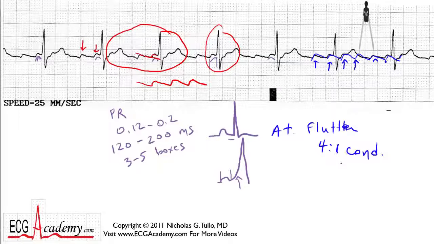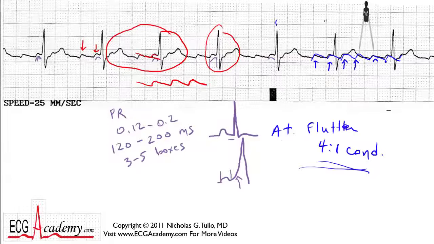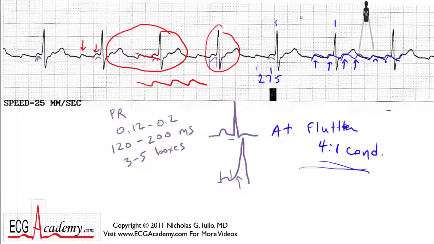I don't like to use the word 'block.' The word block implies something is really wrong with the AV node. Realize that the AV node is supposed to keep all of the rapid atrial signals from reaching the ventricles — because if you had an atrial rate of 275 beats per minute and the AV node conducted every single one, you'd have a ventricular rate of 275, which could kill a person. So your AV node acts like a filter. In a normal person, perhaps in the middle of the night while sleeping, you could easily have atrial flutter conducting at 68 beats per minute. Think of 68 as about 70 — 70 times 4 is 280, which is about where we thought our atrial rate was, around 275 beats per minute. So if the atrial rate is 275, one quarter of that works out to about 68 beats per minute — which is where we found the ventricular rate. So it all adds up: atrial flutter with four-to-one conduction.